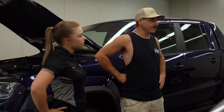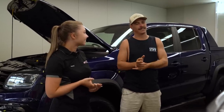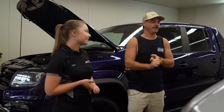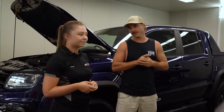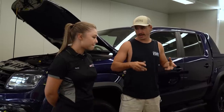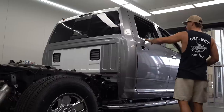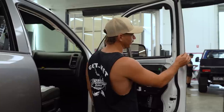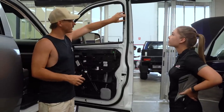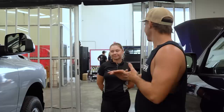I'm frothing on it. We didn't go a matte finish this time — I went matte on the GU and I hate it. I wouldn't recommend anyone doing a matte wrap unless you get protective coating over the top, because the matte finish stains everything. Matt is more coarse so you see scratches a lot more, and any oil, grease, or fingerprints absolutely wreck it. The GU will probably be coming in to get fully redone. This gloss finish is so clean — I wasn't expecting that. Pretty impressed. Well done team!